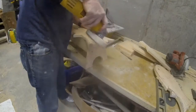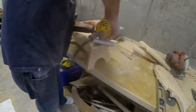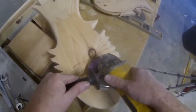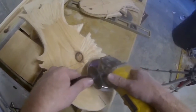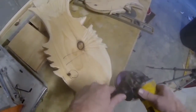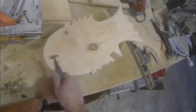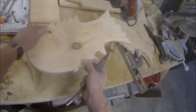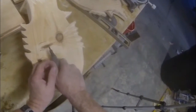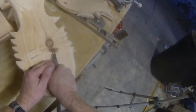I'm also going to use that same disc sander to make some grooves in the tail fin as well as the dorsal and the pectoral fins. You can see the fins starting to shape now, and then I'm just going to curve or round over all of those sharp edges. You don't want to completely round out the fish because it's a step stool — you want the majority of the fish to be kind of flat. I'm also going to use a Dremel grinder with a cut-off wheel to make the mouth slot, as well as to carve a thin line for the gills of the fish.